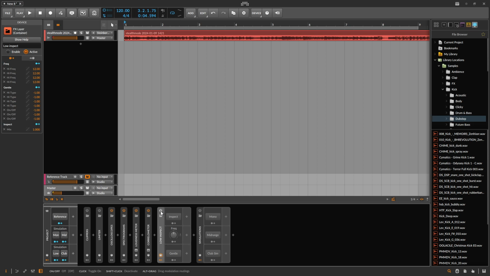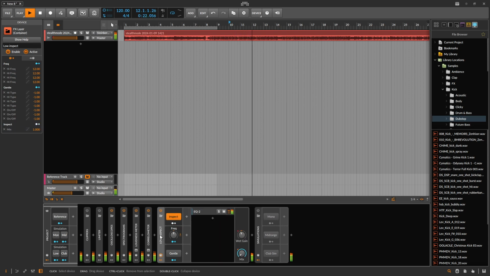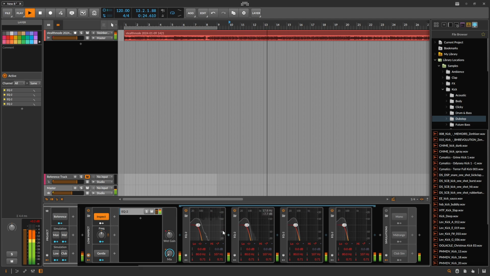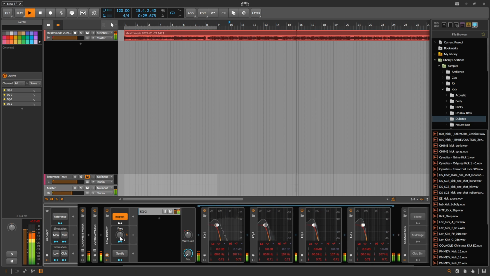Then now is where it kind of gets neat. These are some devices that I made. This one I called Low Inspect, and basically it just takes the song and basically just low passes the mix. I have a bunch of low passes going. Each of these is a 4-pole low pass. And then I can just change the cutoff frequency to focus a bit more on the higher basses, low basses.